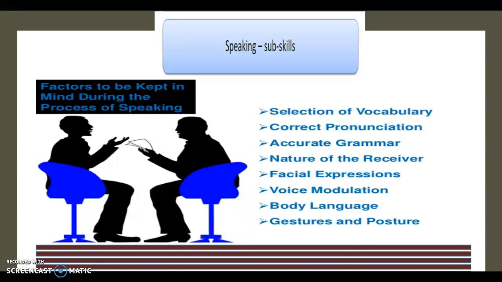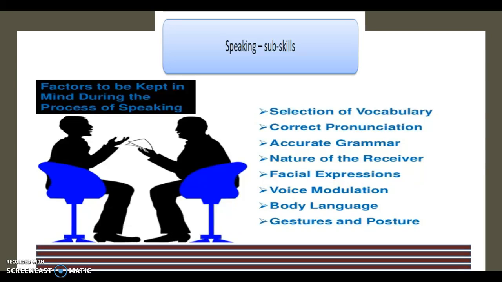There are important factors that we have to keep in mind when we're teaching the speaking skill in class. Many of them, of course, are not taken into consideration by teachers, but as simple as they may seem, they have to be taken into consideration in order for us to really develop the speaking skill in our students. For example, the good selection of vocabulary. We may not want to be teaching beginner students with complicated words because instead of having them attracted to the language, they're going to be scared about it and they're going to feel frustrated, so they might quit learning to speak.